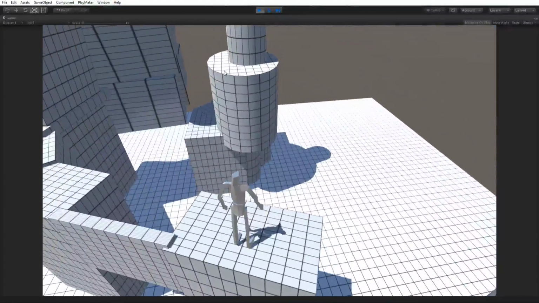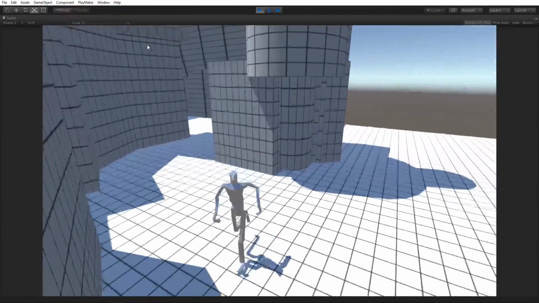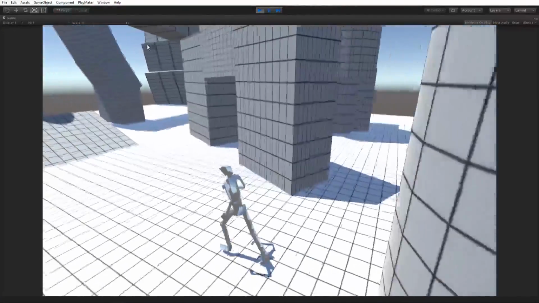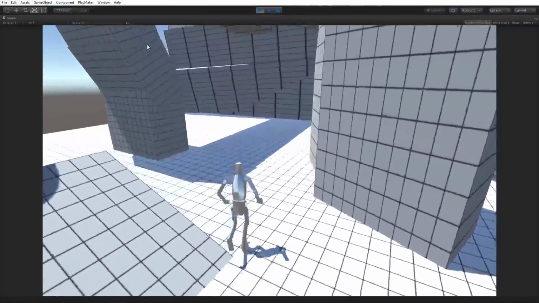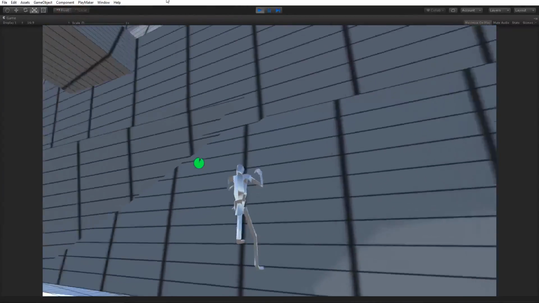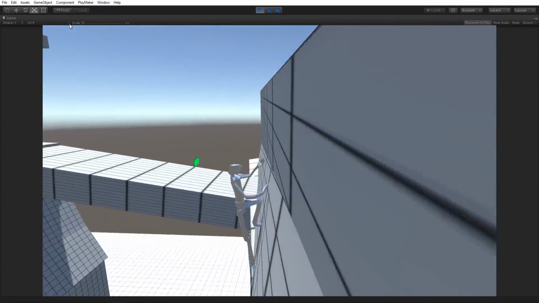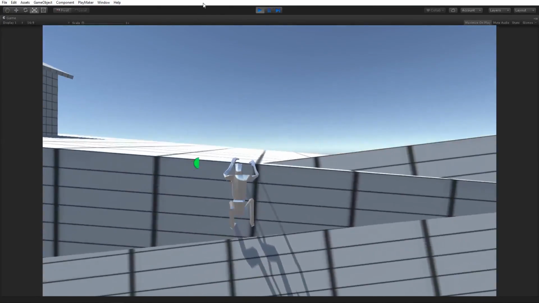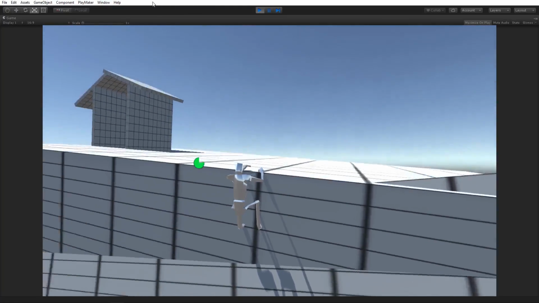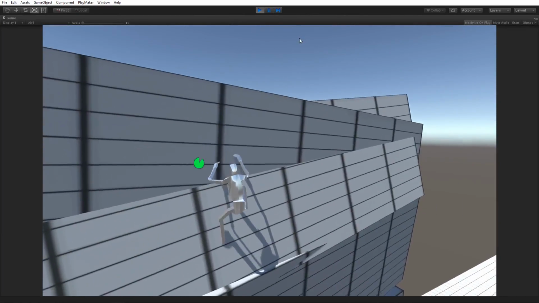And also, one more feature that I'm going to be implementing is the jump and grab onto the wall. If it detects there's a ledge, he'll grab the ledge, and if there is a wall, he'll just grab the wall and might slide down a little bit with the inertia. But everything else seems to be functioning quite nicely. A lot of the system just needs a bit of tidying up and refining. But you can see that his hands do use a bit of IK and adjust to the ledge. So if we come up to this angle, see how his hands place along the edge nicely there, and we can come back down.